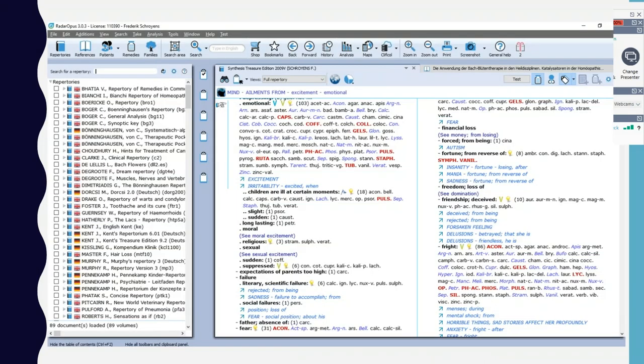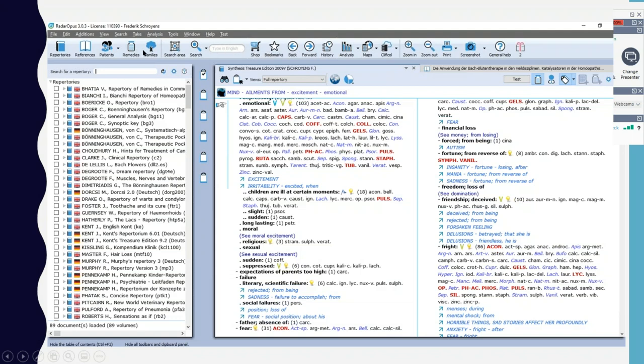So again, for those who don't know the program, this is how it looks. And I'm going to present now, just in a very short and brief way, the things that you need to know, according to me, to be able to use the program from scratch. And these are just a few, seven things you need to know. When you look at this screen, at the left side, you see content. It's like a web design, like a web page. Left side is table of content, and to the right side is the content itself. So you see all these repertories listed here, and to the right, you would see the content of those repertories.